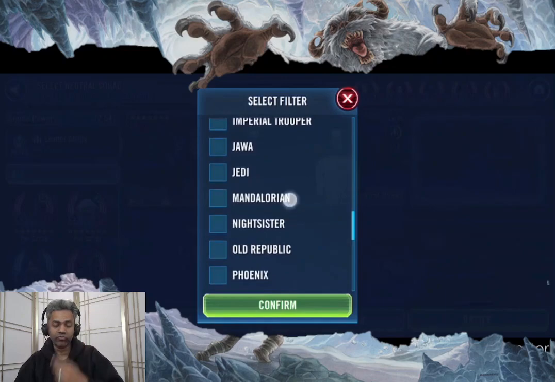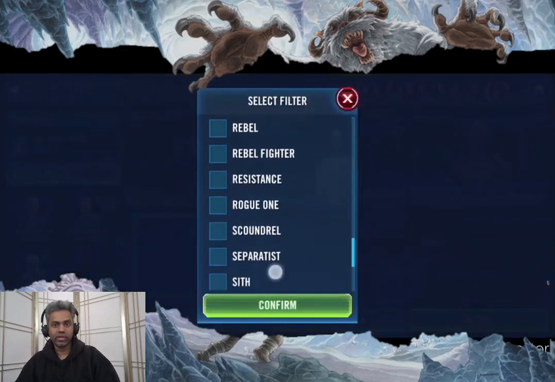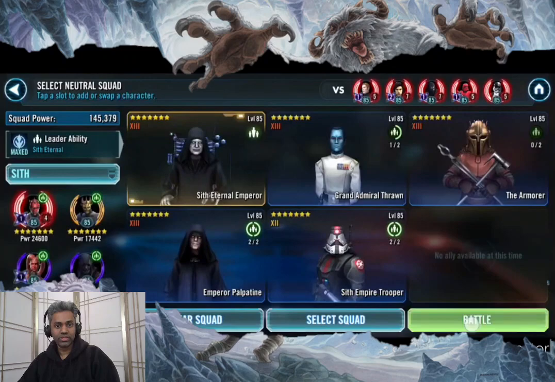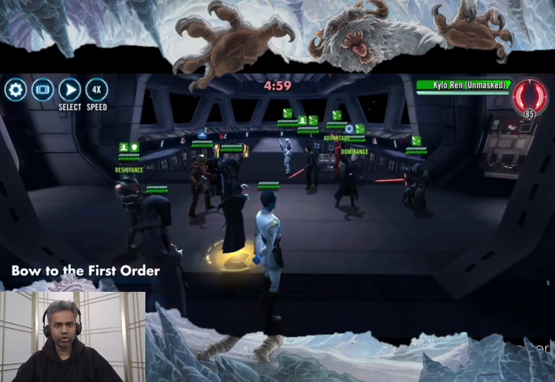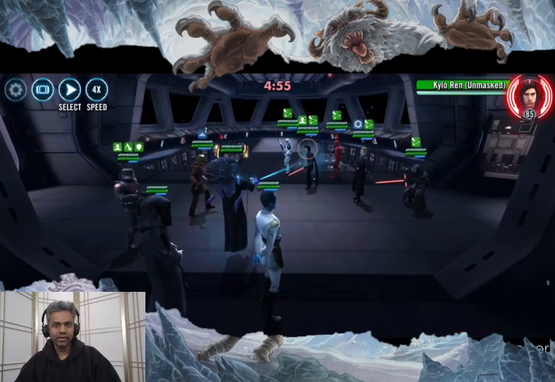I probably wouldn't need Thrawn for any other team. I threw in Armorer in there. It was like real overkill, but I wanted to make sure that I did not drop any battles, because I was so far winning the efficiency battle. I needed to make sure that I don't drop anything at all, because you never know what can happen with ships. So I took in all 5 characters over here, including the Sith Trooper in there.